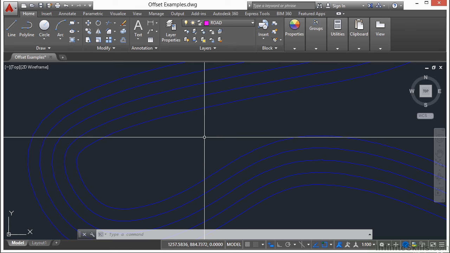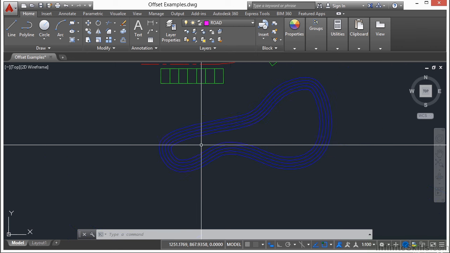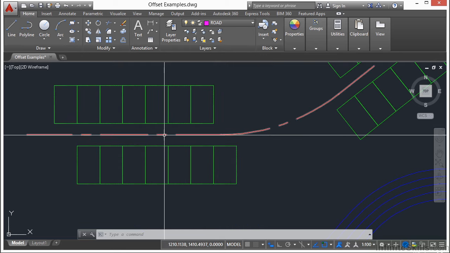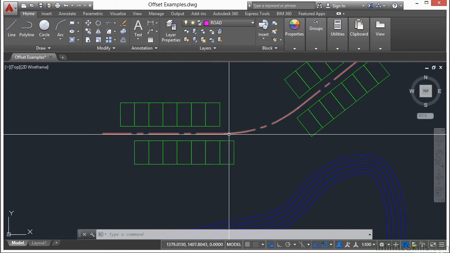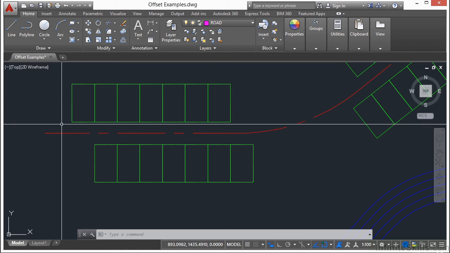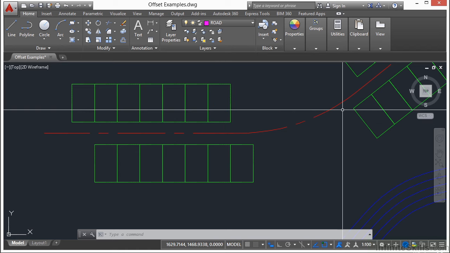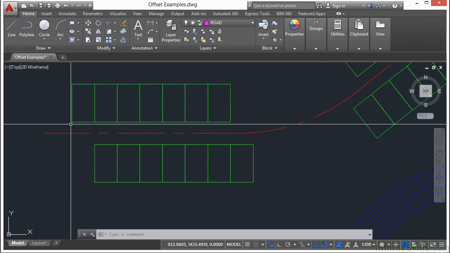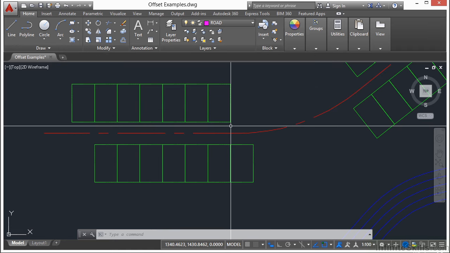So maybe you don't want to offset by a specific distance, but want the new line to pass through a specific point. So let's say you don't know what that distance is. You can do a couple of things. You can measure it, you can do the math, whatever it is you need to do, or you can guess, and then you can type in the distance. Well, the offset command has an option. So for example, let's scroll up to this little roadway. We have the center line, we have the lot lines. Let's say we want to put a new right-of-way line that parallels the center line, but matches up with the front of these lots. I don't know what that distance is.